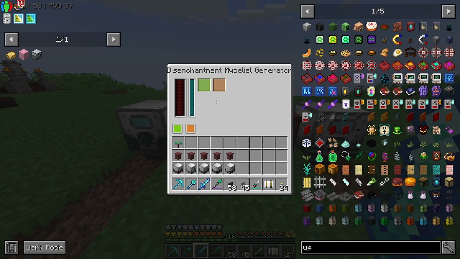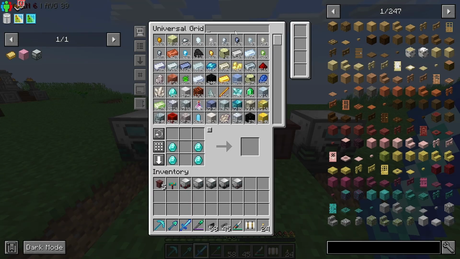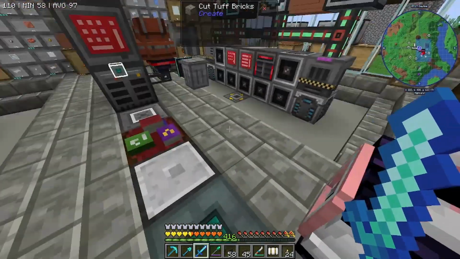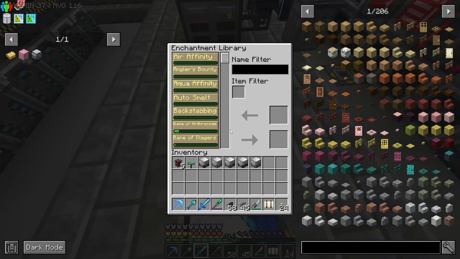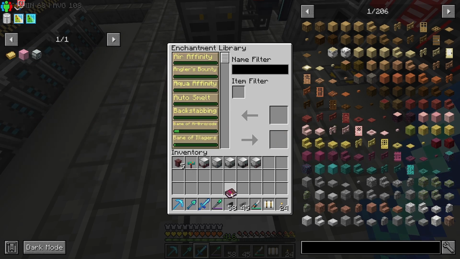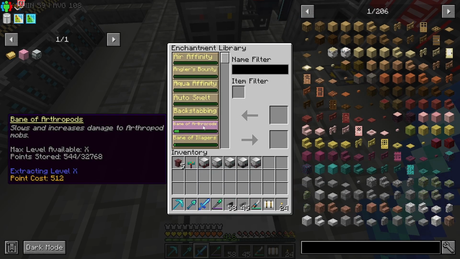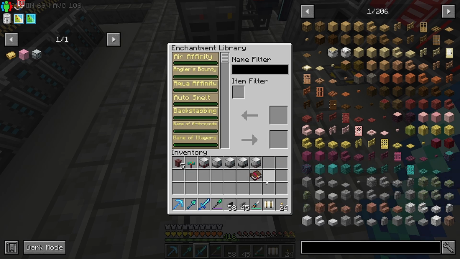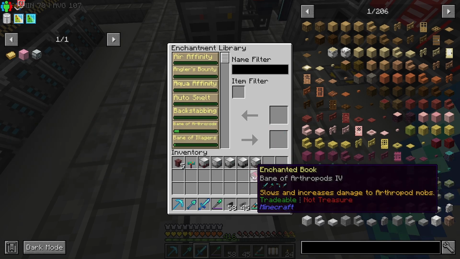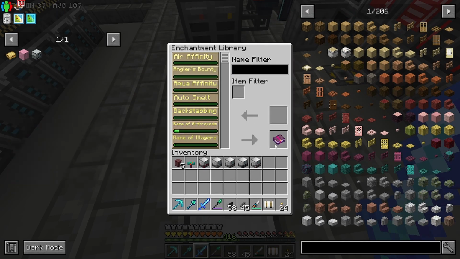But for now, we've got the Disenchantment Mycelial generator. So this one is very interesting. Tell you what, I'm going to get any enchanted book out of my library that I've got set up. All of my books from my system go straight into my enchantment library right here. So let's use a Bane of Arthropods. Now this is Bane of Arthropods 1, so it's only 36 seconds. If we get Bane of Arthropods 10, it doesn't even let me look, so there you go, Bane of Arthropods 4 is also 36 seconds. So might as well just use Bane of Arthropods 1.